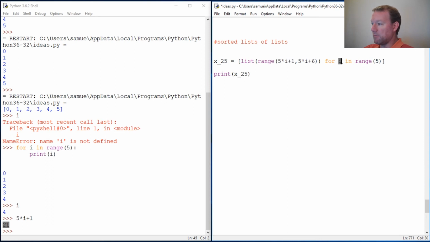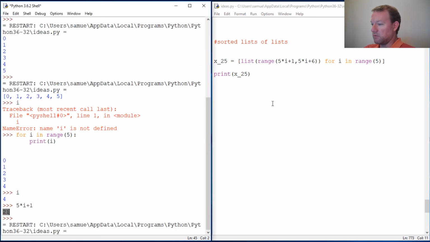Then our next time through, all these are going to be 1. So we will add 5 to 1, our starting point. So that's how we get our 6. Then 5 plus 6 is 11, and that's how we're going to get our stopping point of 10, and then so on. So let's just run this.